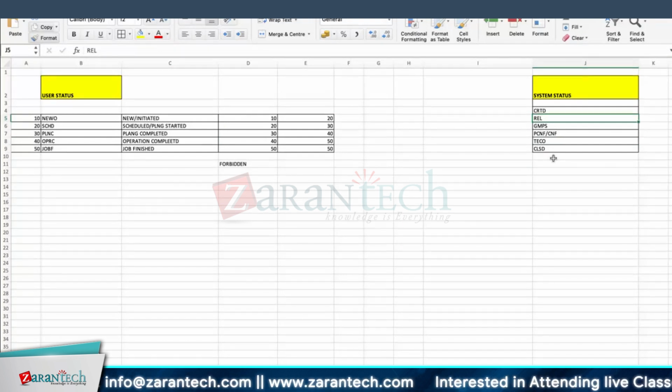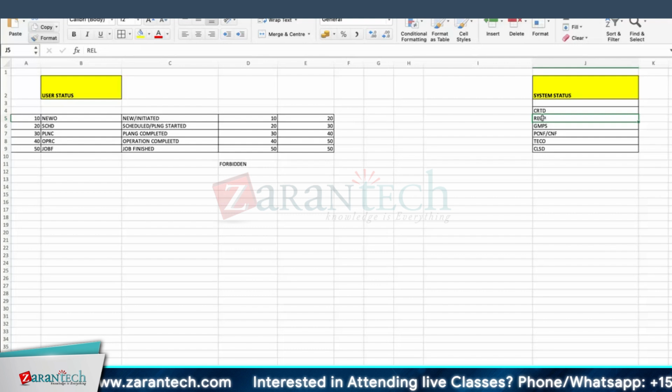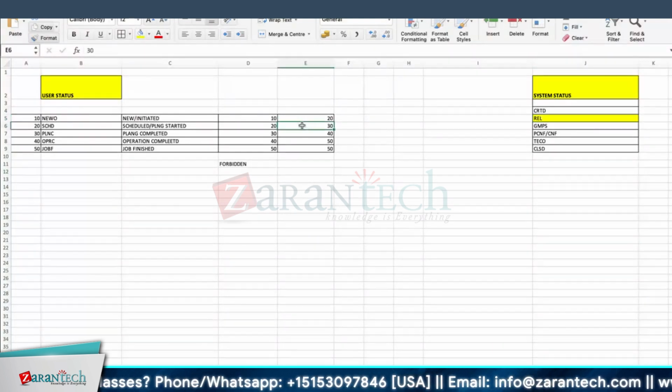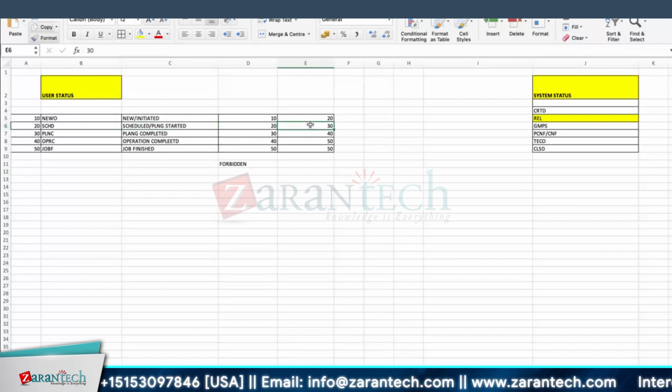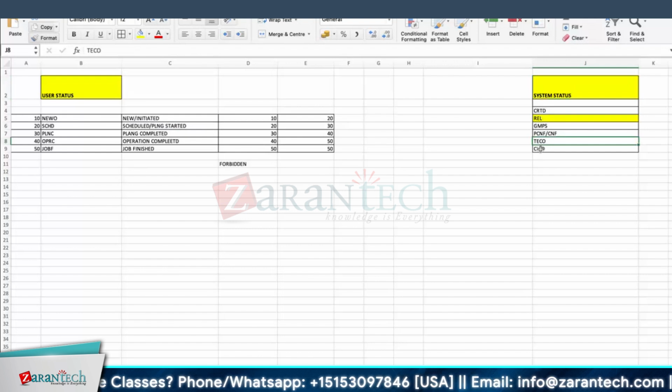Exactly, statuses. Now I'm in release. For example, your system status is in release. Now I am here, scheduled, planning started. Whether I can jump to that, anyway I have restricted it over here. I cannot do it. But if someone goes and technically completes, because it is a release, after release you can directly go for the technical completion. The system doesn't throw you any error. Is it correct, whether the system throws any errors after release if you go directly to the TECO? Yeah, you can.